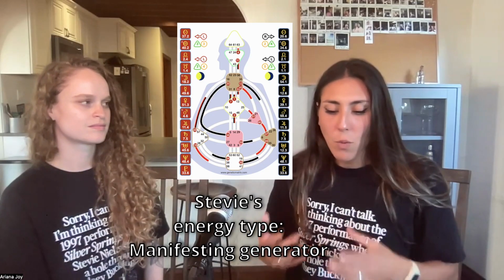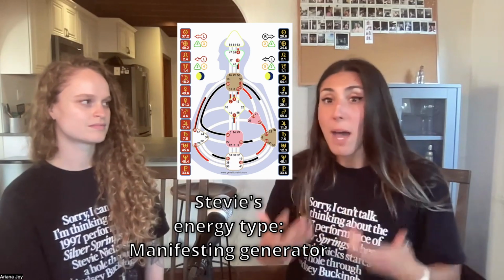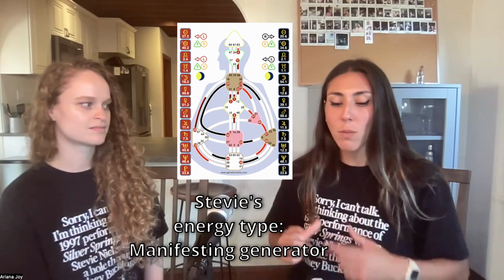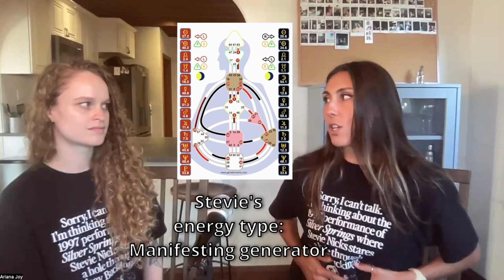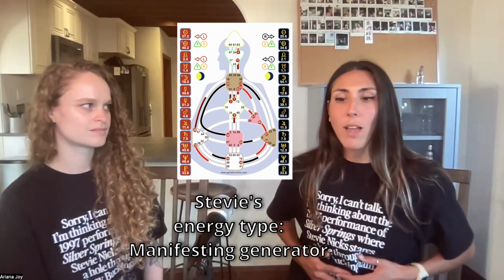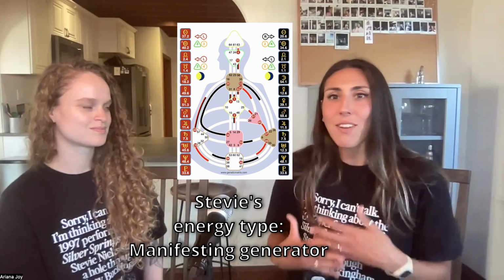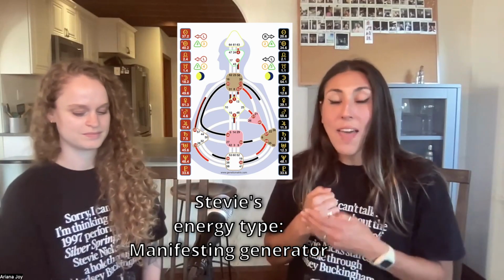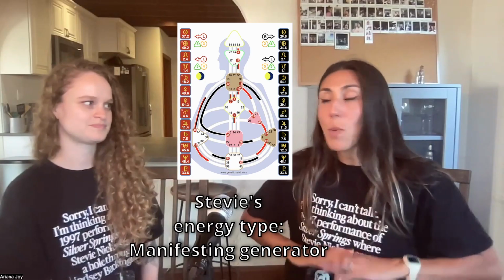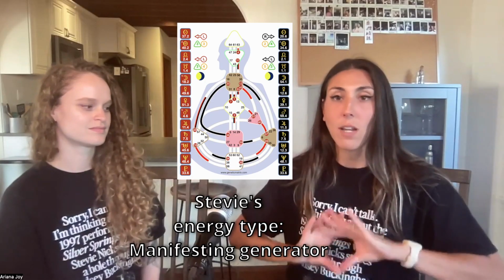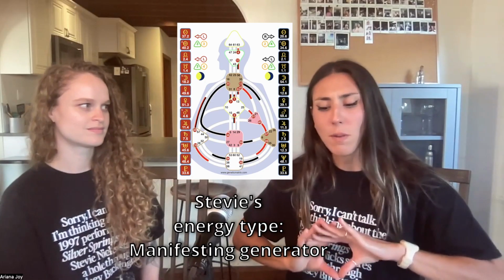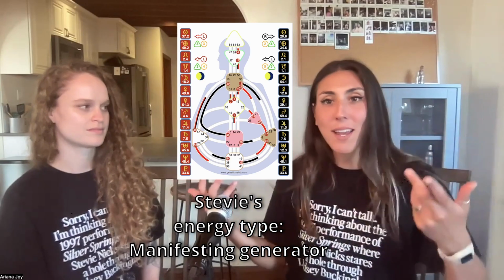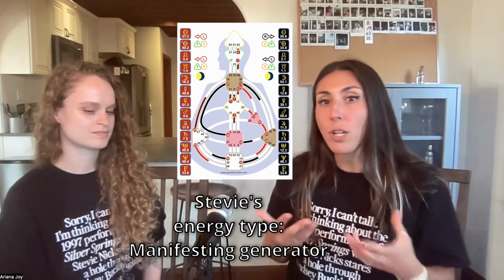So basically, the way it works is that this life source energy is very powerful and it can be used for anything, but it's not supposed to be used for just anything. It's supposed to be used for what feels like a gut yes to you. Because when something comes into your life and you're like, whoa, that's exciting, that's enlivening, that truly and authentically lights me up and makes me happy, that means that it's your body telling you you have sacral center energy available for this. The sacral center is the life force energy center in human design. And so basically, people like Stevie are here to build and create and expand based on what feels like a yes and what feels really exciting to them.